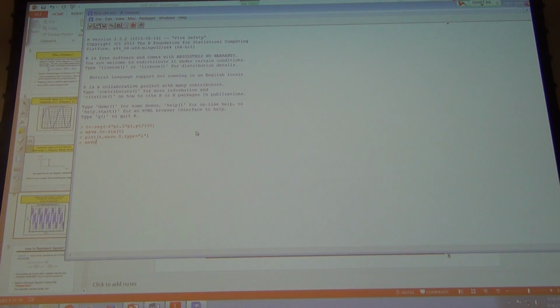Wave 1 equal to what? We have 2 pi t, 4 pi t, and 10 pi t. So 2 pi t, this is wave 1. And we have wave 2, which is 4 pi t.